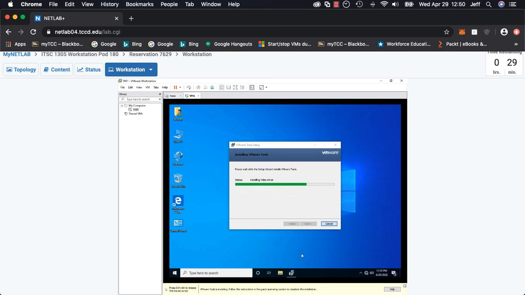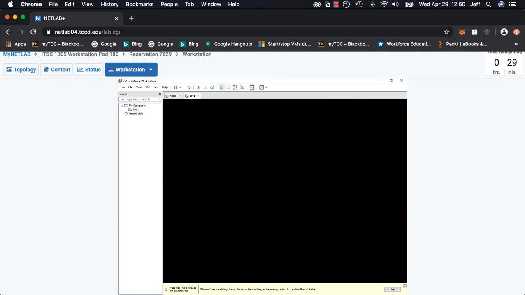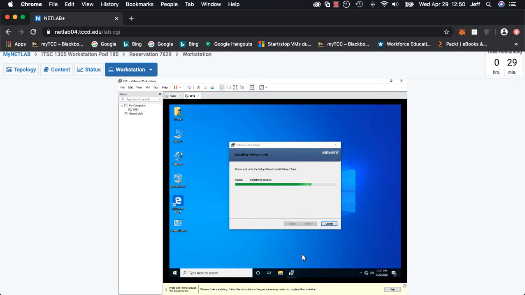So what we're doing is, these VMware Tools help virtualize this virtual machine on our system, and they give you better mouse controls, better video controls, things of that nature. That's why it's flickering right now. It's installing those drivers and the software needed to run this at optimal performance.